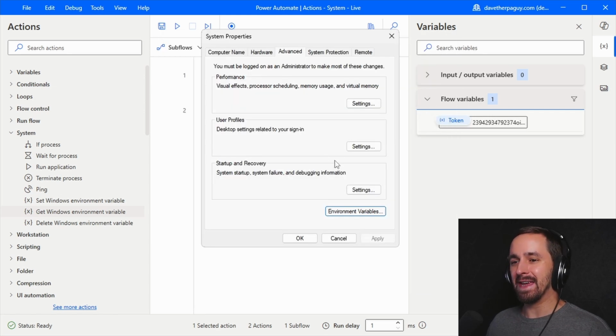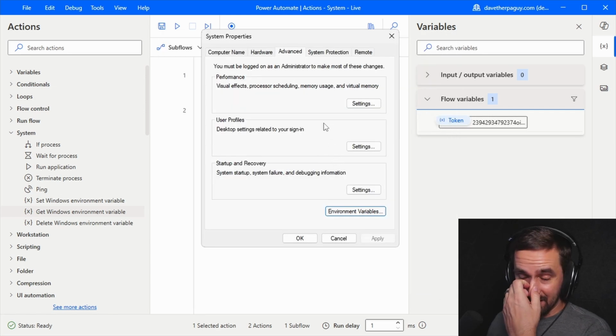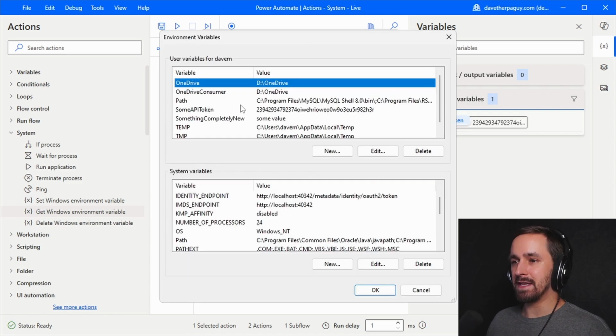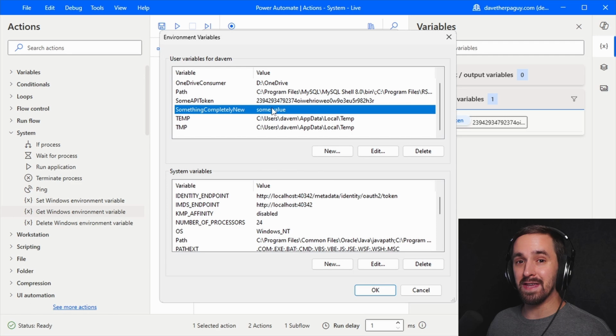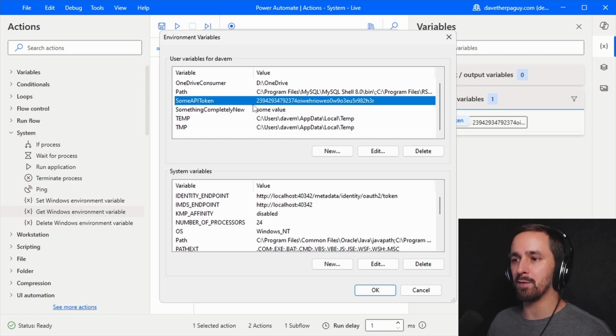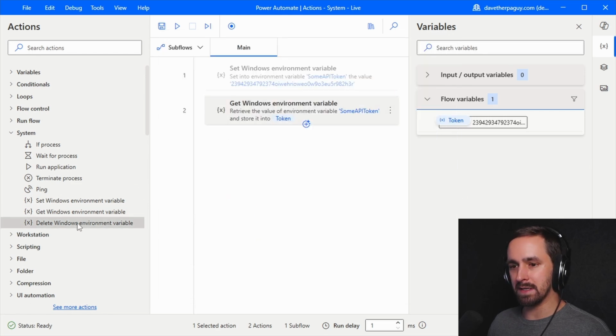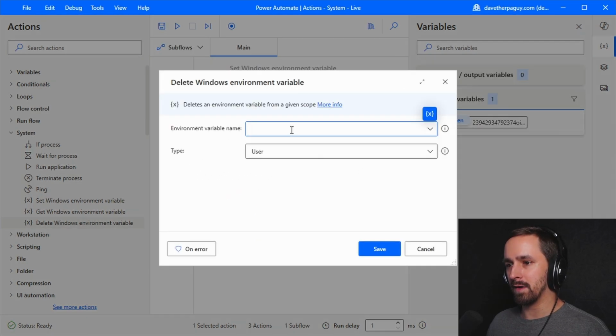Now, let's say that you have, for some reason, decided to automate the creation and management of Windows environment variables. I don't know, I don't think you should do that. But if you wanted to, and you want to go back and clean some up, you've got something completely new, you want to get rid of that, some API token, you want to get rid of that, well, you can do that with delete Windows environment variable.